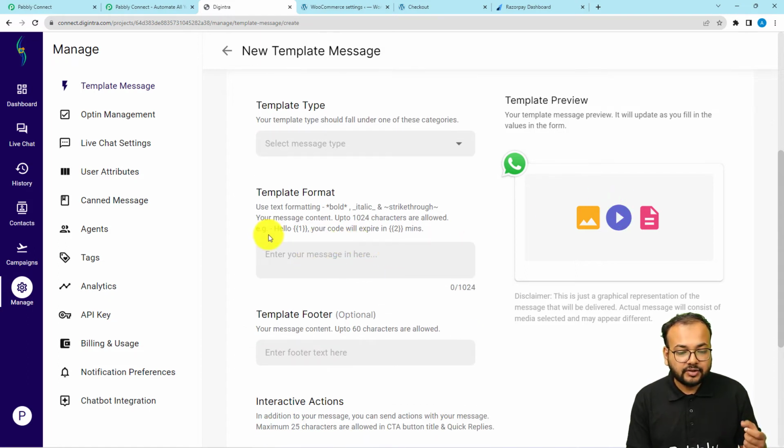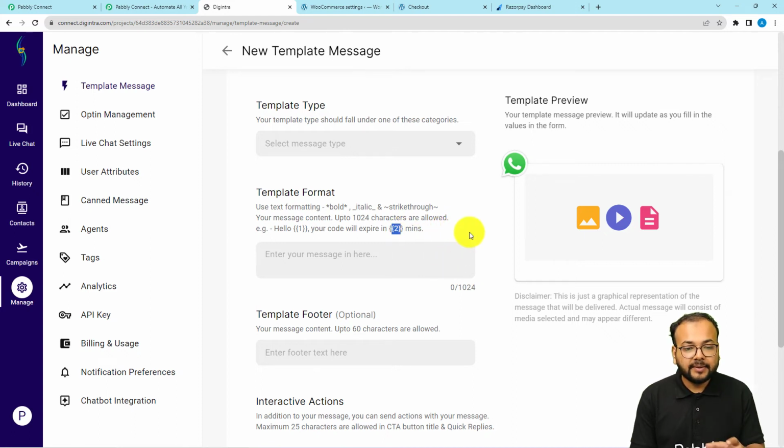And in this message, you need to place these placeholders like this, 1 in double curly braces and 2. These are called the body variables of the message. So with the help of these variables, you can customize or personalize the messages automatically. In these variables, you can put the data which is going to be changed automatically in a new fresh message and will be received by any person.